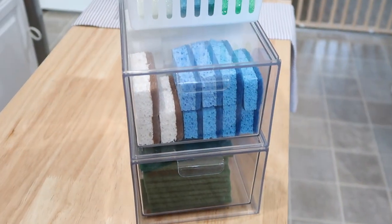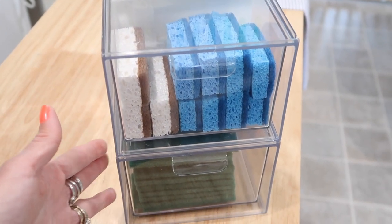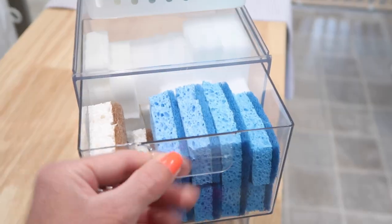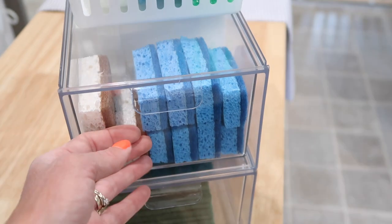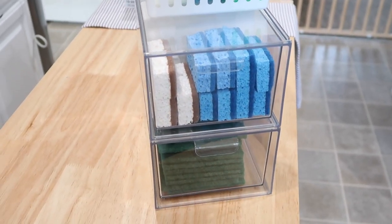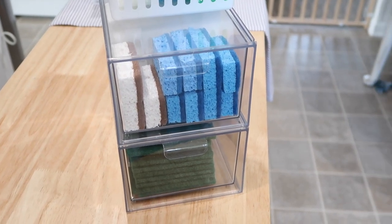What I'm thinking about doing is ordering another set of these and using one drawer for my cleaning cloths and one for my dishwasher pods. I think it'd be really nice to just open a drawer, grab out a pod, toss it in the dishwasher instead of what I'm using it now. But for right now, I'm just gonna go ahead, work with what I got, and see what we can get done.